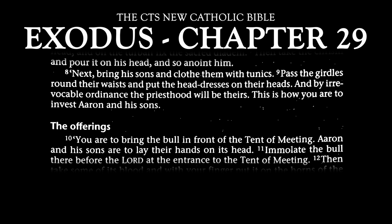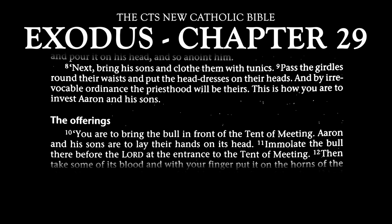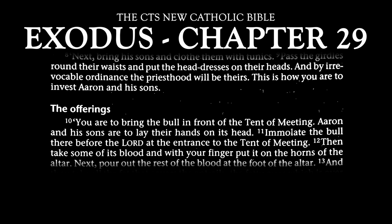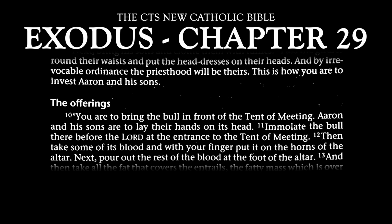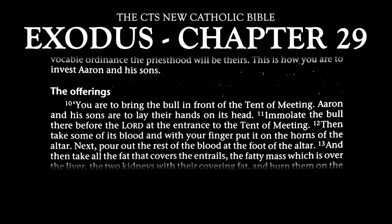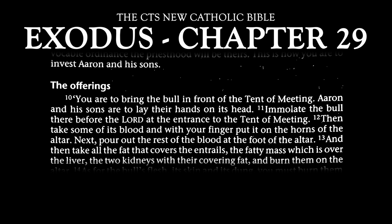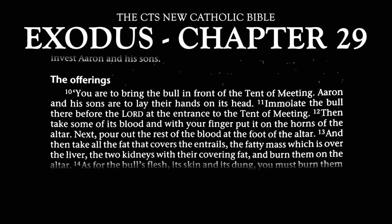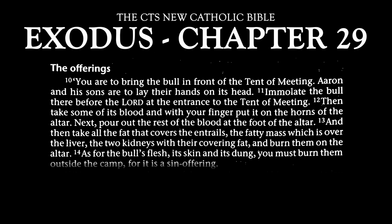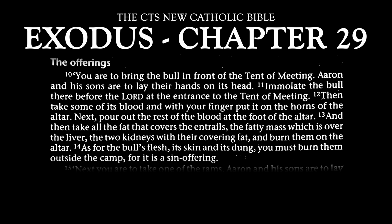You are to bring the bull in front of the tent of meeting. Aaron and his sons are to lay their hands on its head. Immolate the bull there before the Lord at the entrance to the tent of meeting. Then take some of its blood and with your finger put it on the horns of the altar. Next, pour out the rest of the blood at the foot of the altar.